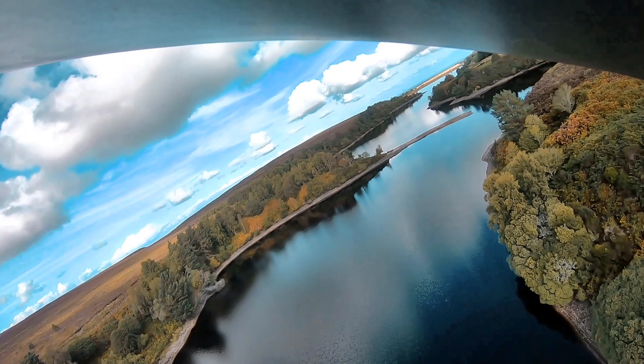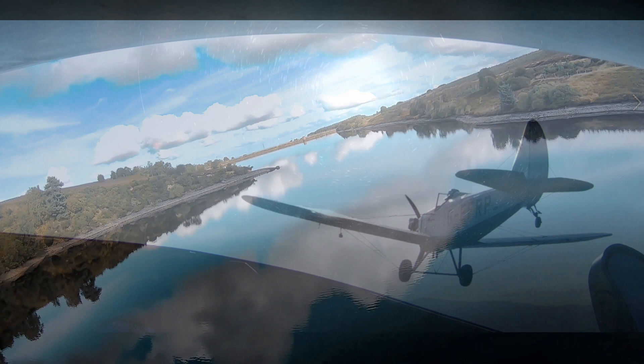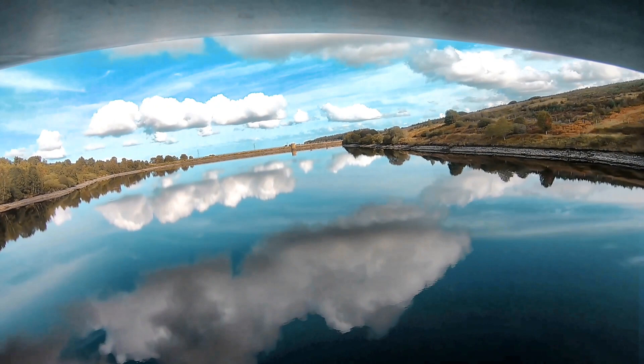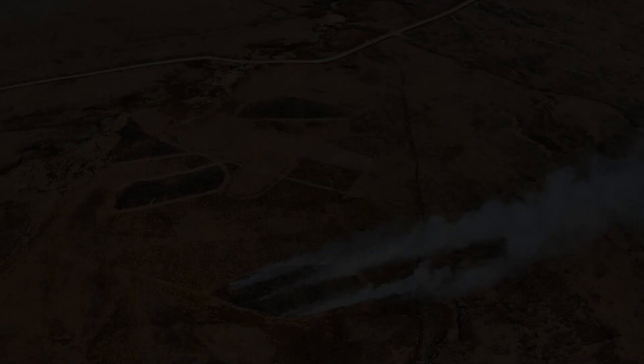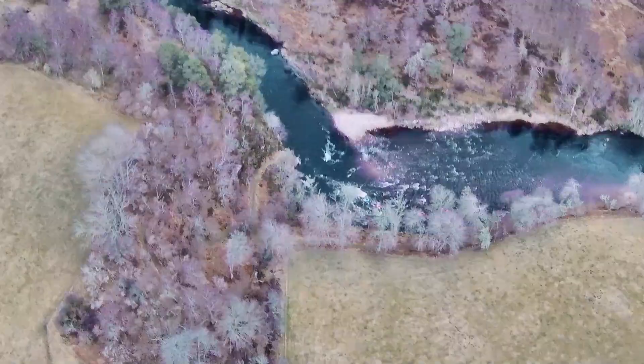I'm assuming that you have a camera that hasn't cost much, so it'll have the basic functions but little more than that. Please don't take my word for it though — go through the camera's manual and see what you can get, because specs are improving all the time. You might be lucky and be able to ignore some of the suggestions I'm about to offer. You might remember a comment I made in part one about action cams being less than ideal for filming moving subjects, which seems a bit of a limitation for something with 'action' in the name.